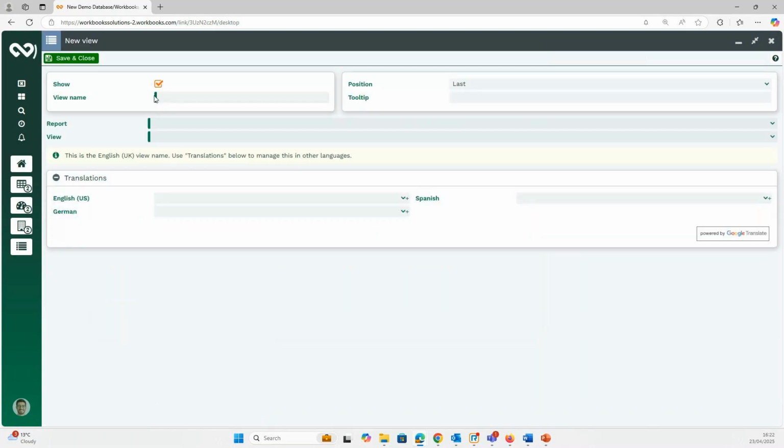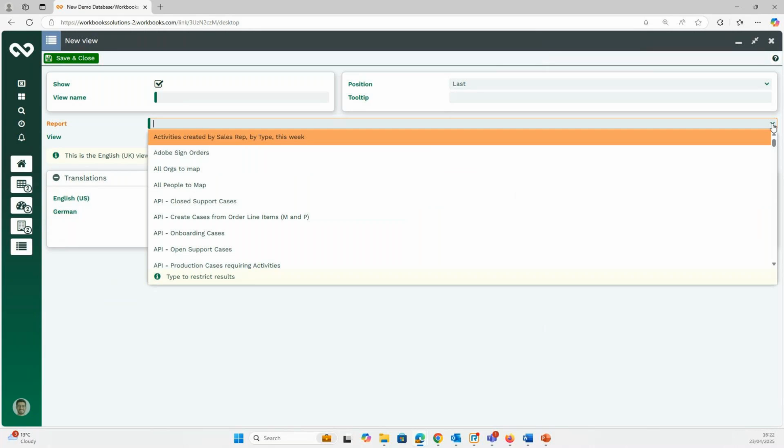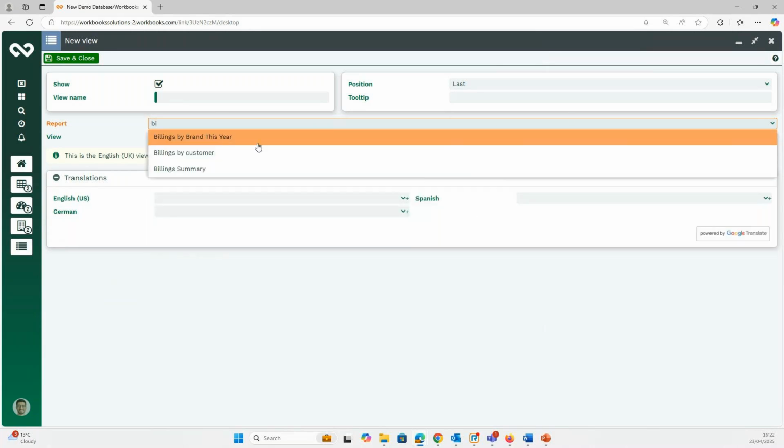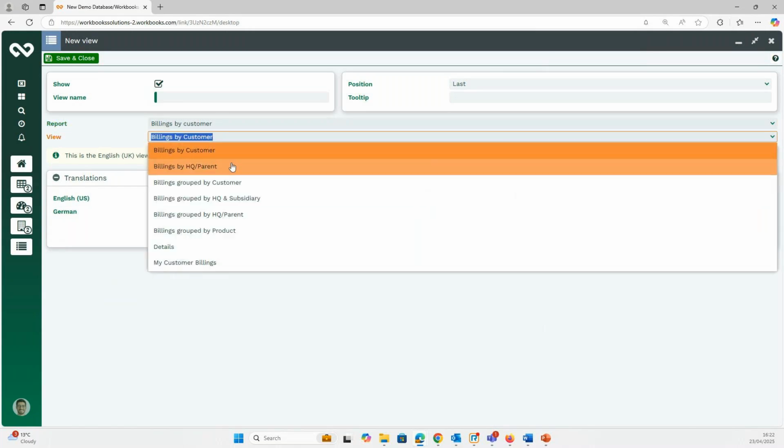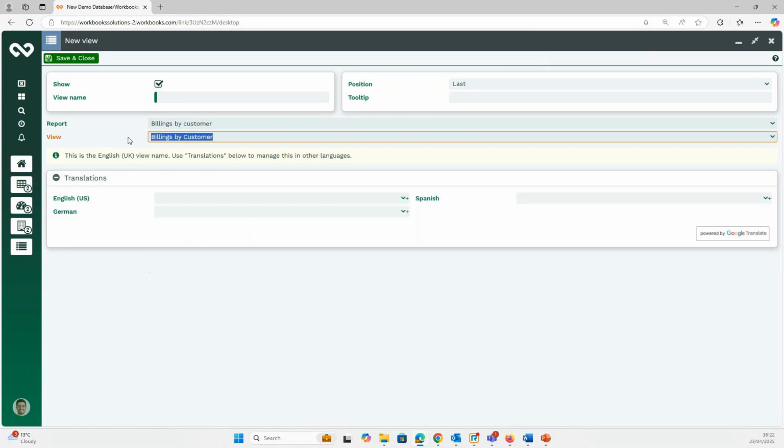Now, I'm going to show the same reporting view that I'd shown in my earlier screenshot. So what I'm first going to do is add my reports of billings by customer. And I'm also going to add the report view of billings by customers, but I do have other options there. I'm then going to give this a name, so I'm going to simply call it billings.